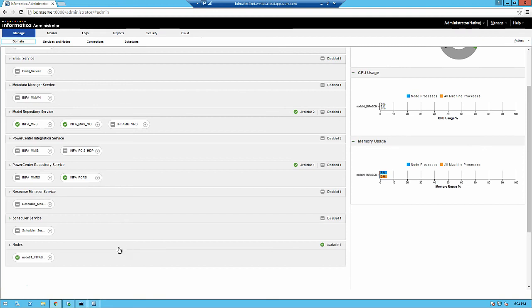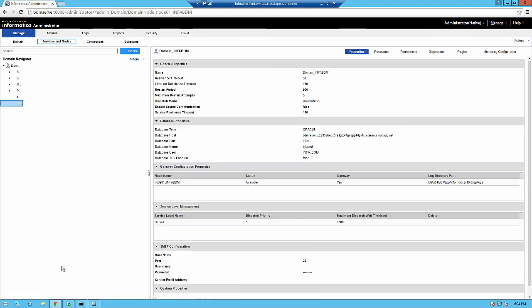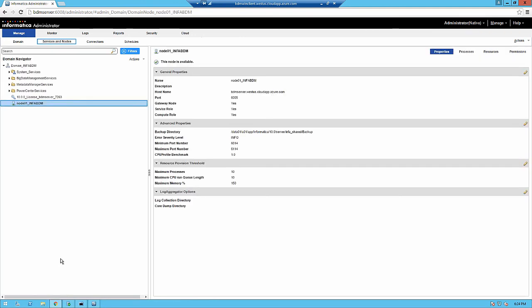it does need a sizing exercise, right? So here I have a node. I created a domain and I have associated it with the node. My node is a logical representation of what my physical server would be. So I've got my host name, and I tell it where different properties that I've set up are. Again, there's a ton of properties. You can customize and optimize this environment to your needs, but we're not going to go through each of them.